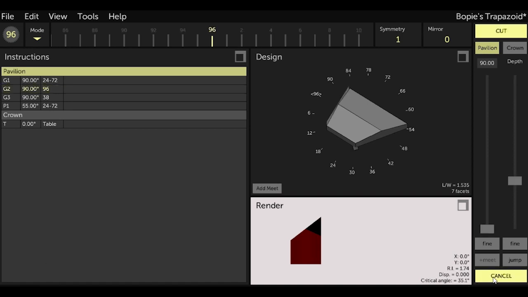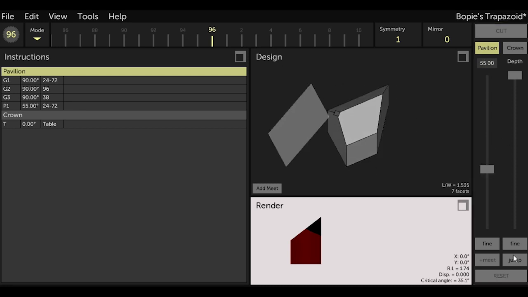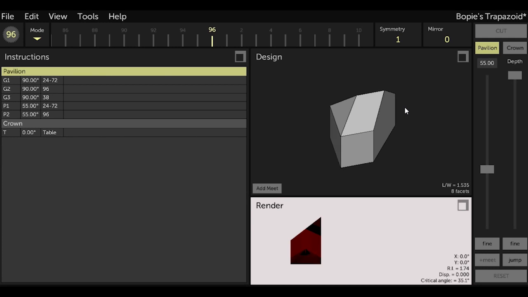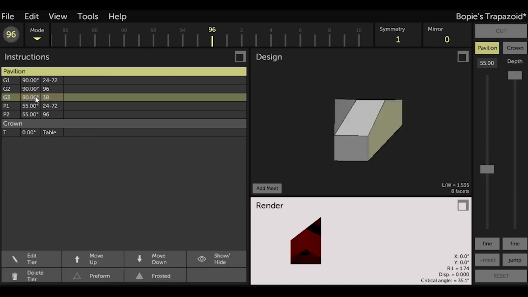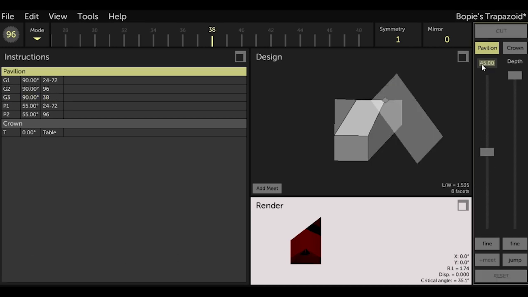Now change the angle to 55 and jump to the meet point with the previous cut. Highlight G3, press edit tier, then cancel, change the angle to 55 and jump twice to the meet point with the 24 and 72. The first row is complete.